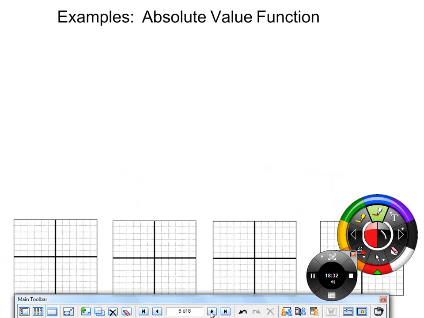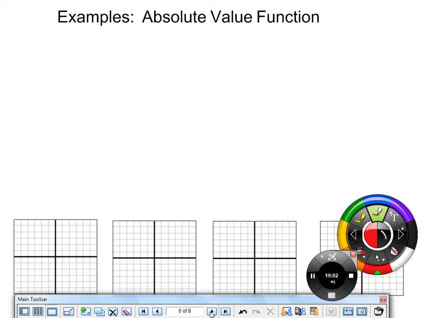So on the first door of your organizer, we'll go ahead and put the absolute value function right here. We're going to end up doing the greatest integer right here and the quadratic right here. Okay? So we're going to review 2 that we've already done and do the quadratic one as our new one for today. Okay?